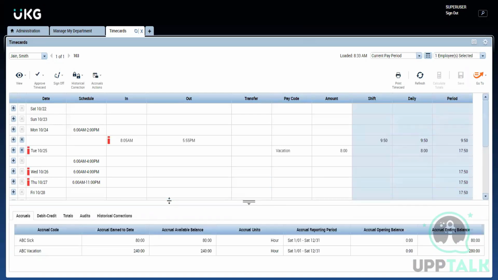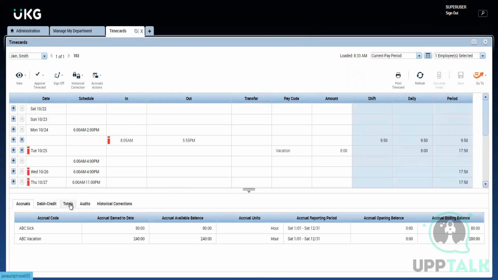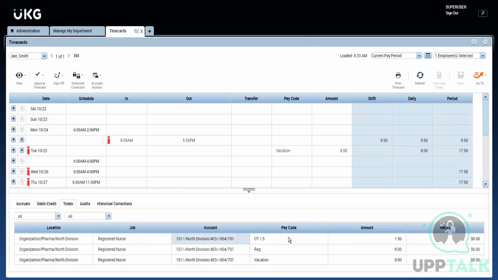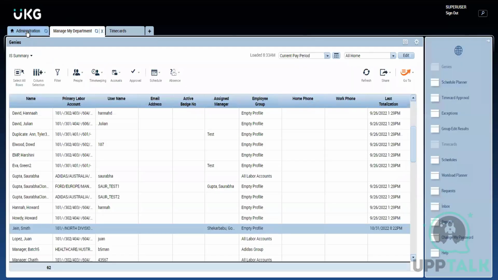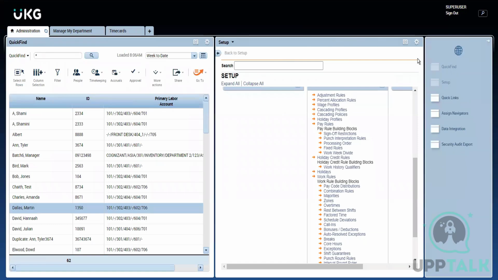For example, when an employee is punching in and out, it is capturing the totals, like these many hours of regular, these many hours of vacation, and these many hours of OT 1.5. So these are all captured when he is swiping in and out, or when he is entering a pay code and hours. The basic step is that we first need to have these pay codes created: regular, vacation, or OT 1.5. There are n number of pay codes which are already created. We will see today how we create a pay code.